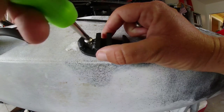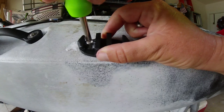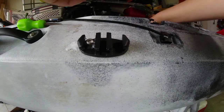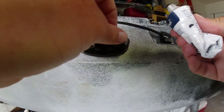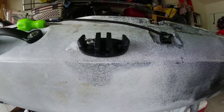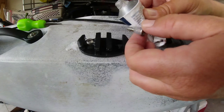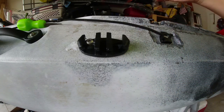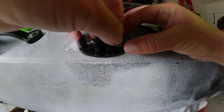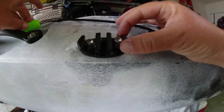This one's all glued up. I'm just going to start it a little bit here, and then get the next one. Put some goo down in there. Right. Dropped on the ground. I'm going to lube it up. This is how I get messy.